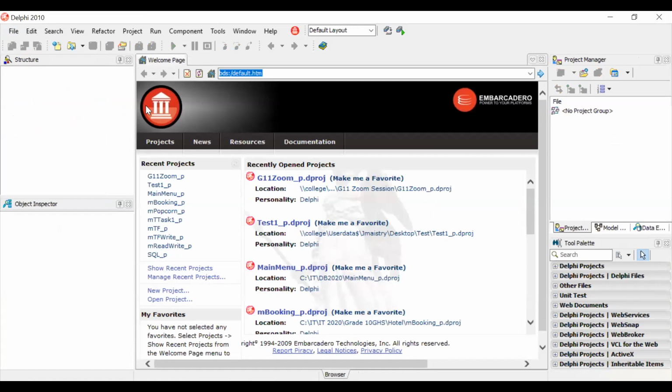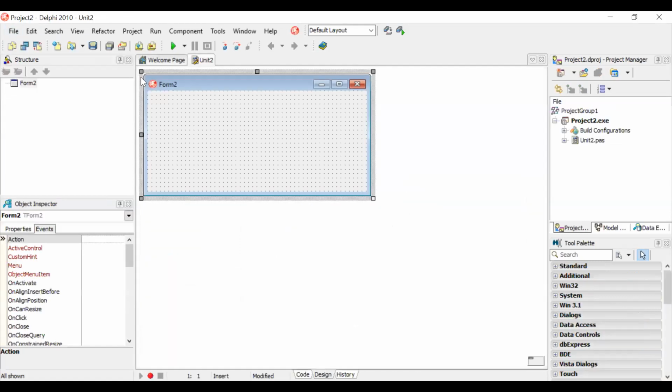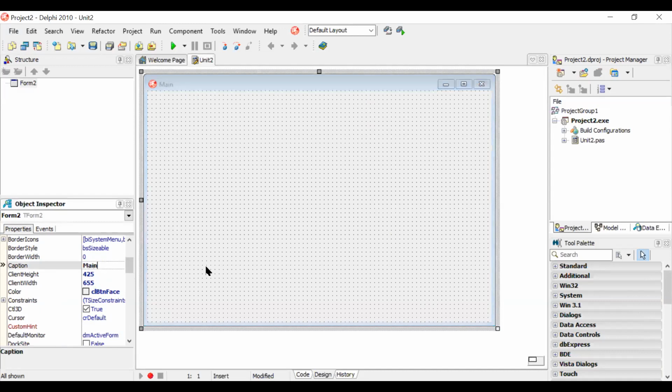I'm going to give you the start so that you can start, and then we can look at what problems you're having. You're going to click on File, New, and the first thing you're going to do is start with your VCL. Now, when you start a project off, you need to have a switchboard. That's very important in a project. So this is going to be my switchboard, and you can start off by giving it a name. Let's go into caption so you know what I'm talking about. I'm going to give this form a caption, which I normally don't name forms. Right, so caption, this is going to be my main menu.